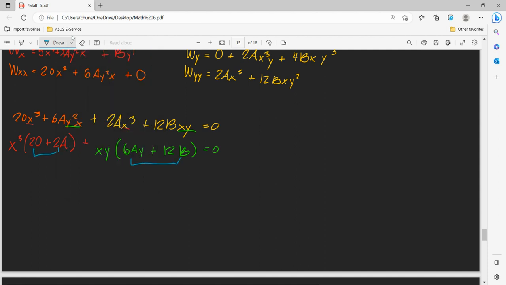So since this only has one variable a, let's start with that. So this is 20 plus 2a equal to 0. Right, because it doesn't matter what this is. As long as whatever this coefficient is multiplying into, it's still going to be 0, right, if we make this equal to 0. So that's 20 equals negative 2a, and that is a is equal to negative 10.